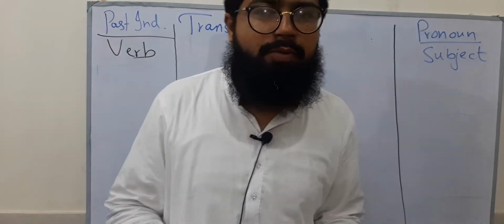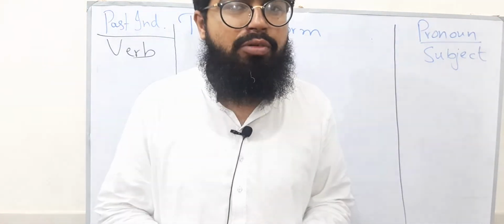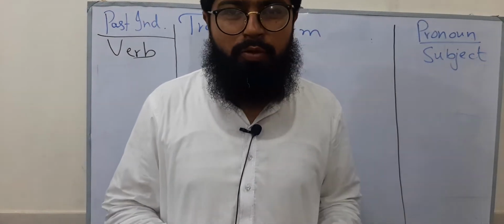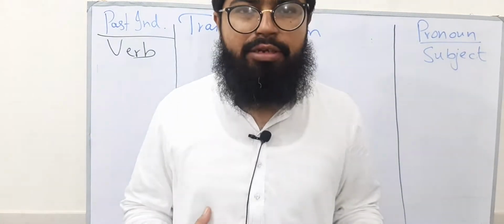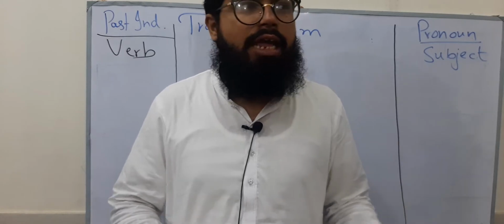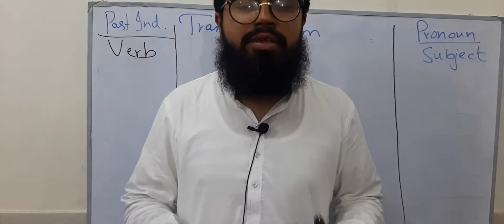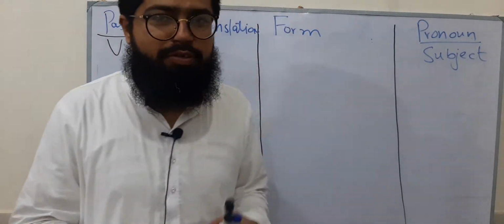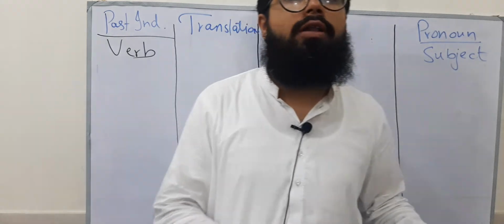So there are three types of pronouns. In each and every language, there are three types of pronoun: first person pronoun, second person pronoun, and third person pronoun. What is meant by first person pronoun? The person who is speaking is the first person. Right now I am speaking, I am the speaker, I am talking, I am discussing. So I am is a first person. Like I, in English language, I is a first person pronoun. In Arabic language, ana means I. So I is the person who is talking, who is delivering a speech in front of other people. This is what we call first person.